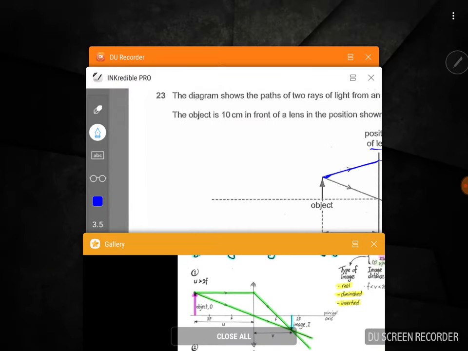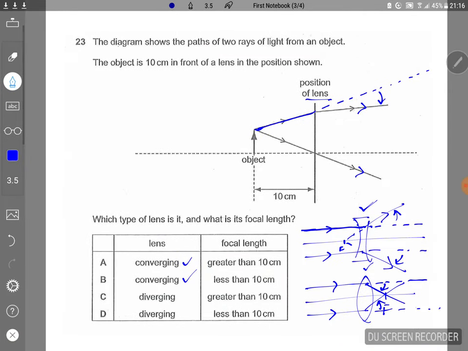So let's go back to the question here and complete the ray. These two rays here, they do not converge, so what you need to do is extend the rays backwards. It's a virtual ray, so take note it is dotted.